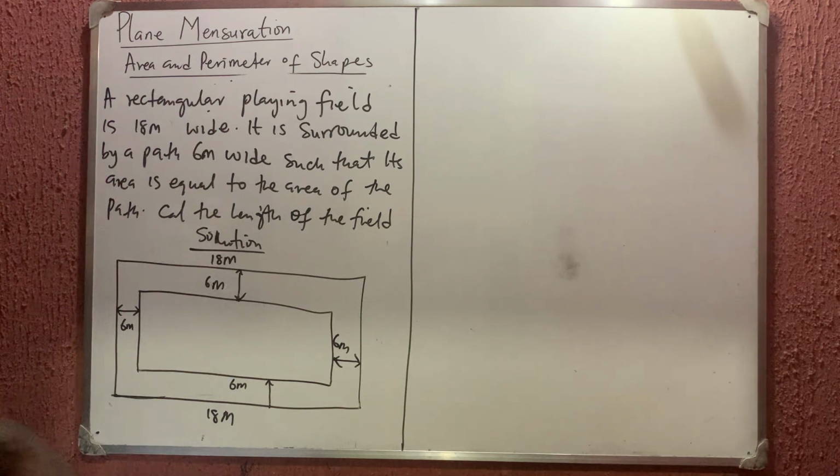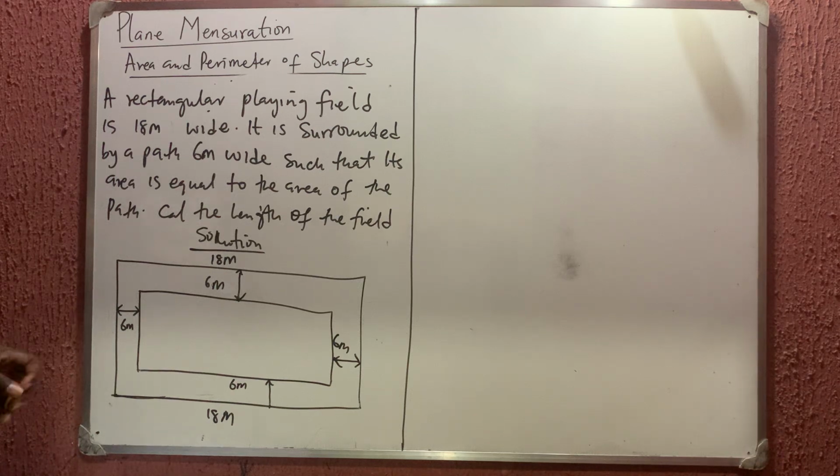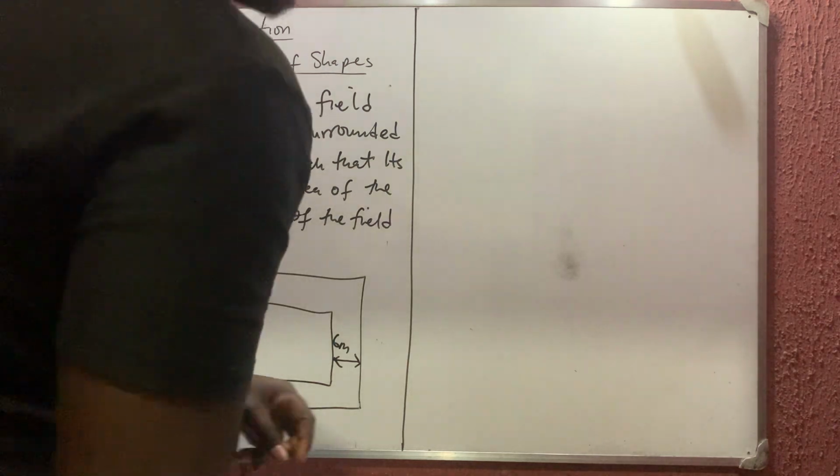So what do we do? How do we solve this? X. See that it is surrounded. Oh, sorry. That means there's an error somewhere. So let us close the video.